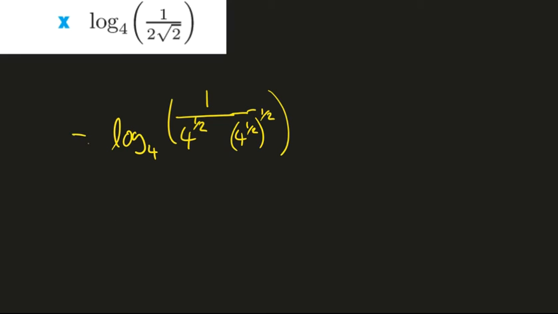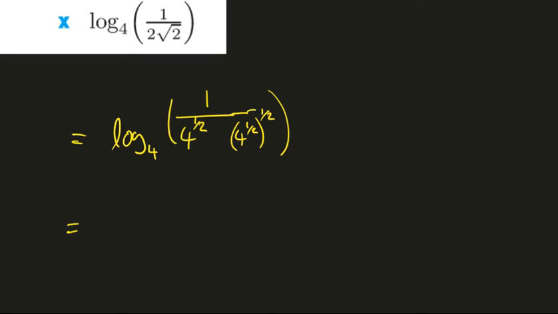Right, so we've got log base 4. We've got to try and write this as 4 to the power of something, I guess, right? So how could we do that? Well, first of all, we could say it's 1 over, let's do some work here. So 2 is the square root of 4. So we could write that 2 there like that. Now the square root of 2 is, again, the square root of 4, which is 2, square rooted, yeah? So we could at least start by thinking of it like that.